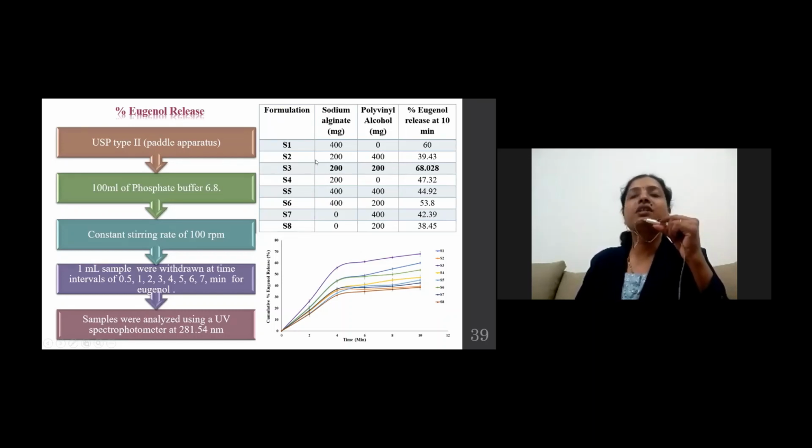The drug release from the secondary layer was also estimated, and it was found that the maximum drug release from the secondary layer was almost 68%. In the rest of the layers, though the concentration of polymer was higher, the amount of drug release was lower. So this is the lowest concentration of polymer, which gives the highest amount of drug release within 10 minutes. Drug release was carried out in 100 ml of phosphate buffer, and samples were taken for a maximum of 10 minutes. This is all with respect to the evaluation of the secondary layer.